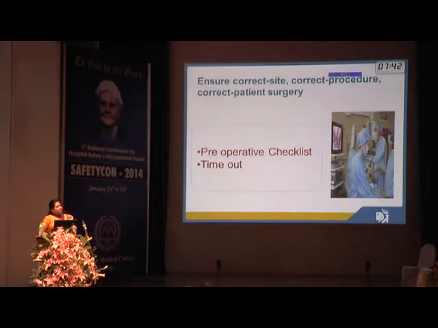And surgical safety: ensure correct site, correct procedure, correct patient surgery. I'm sure we do have surgical site marking here. Nurses should be empowered over here. Nurses should not send the patient to the theater if the surgical site marking is not done. Nurses should not send the patient to the theater if consent is not taken. Nurses should be empowered to say no if the pre-anesthesia clearance is not done.